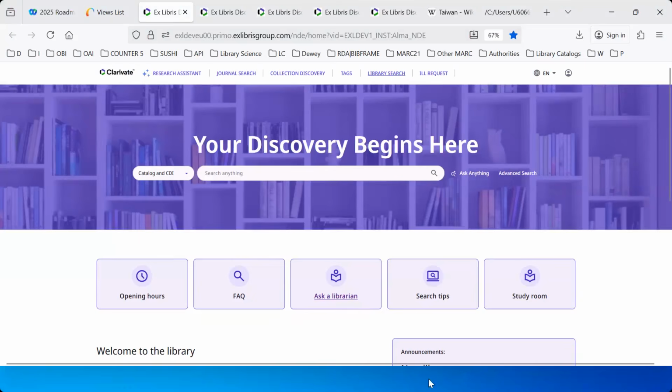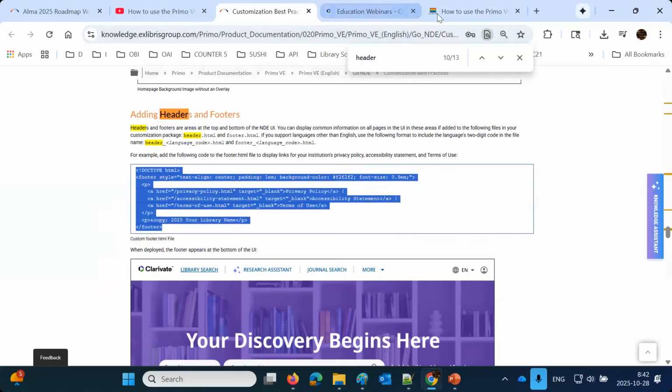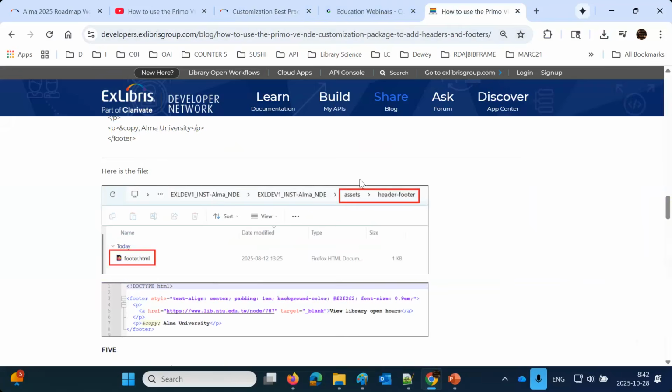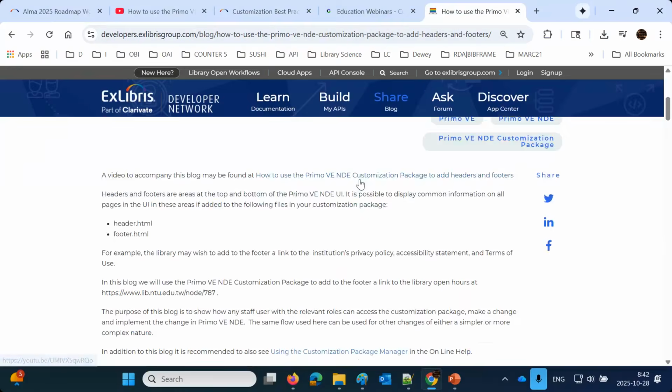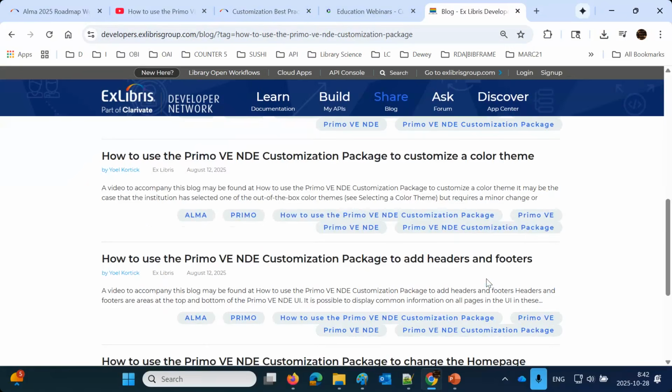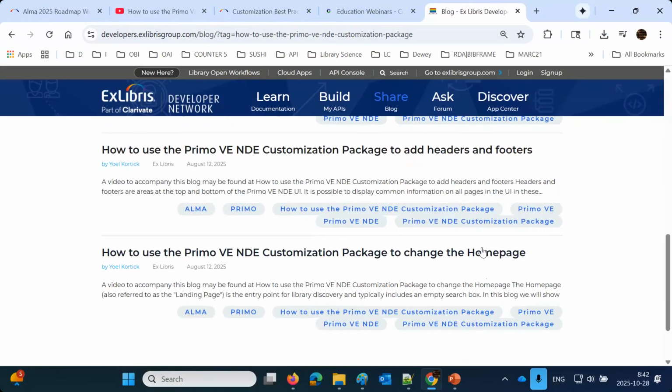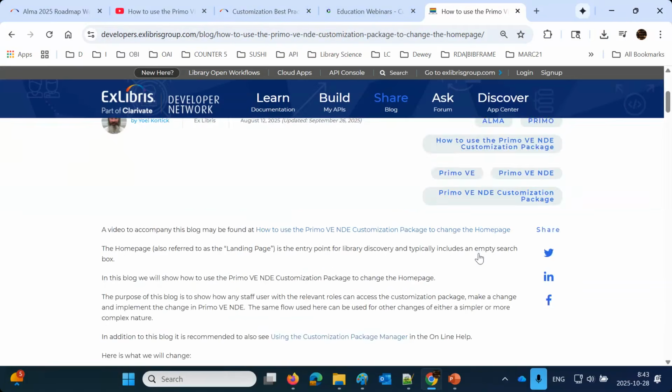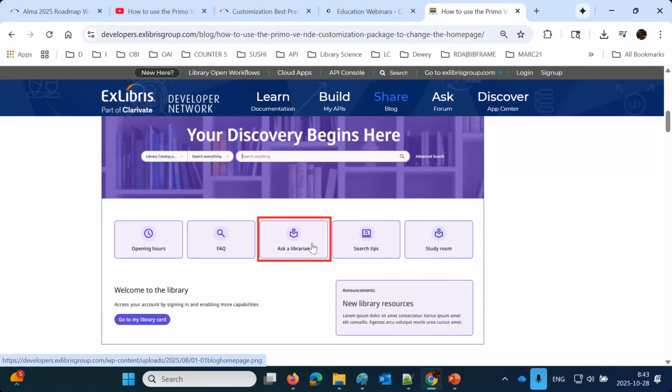And let's also go to our blog and we'll follow the blog on this. So for this blog, let's go to the tag here, how to use the Primo VE customization package. And now we're going to focus on the homepage. So here also, Ask a Librarian.